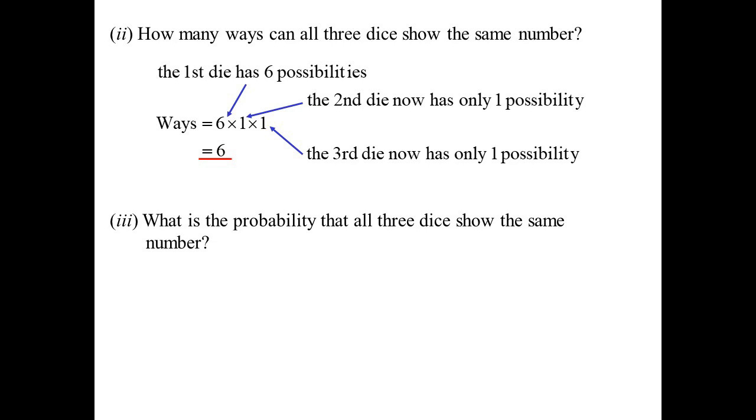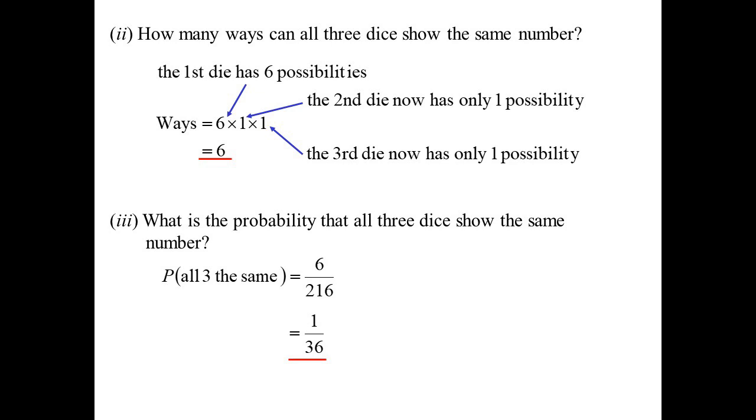This now brings up the logical probability question then. What's the probability that all 3 dice show the same number? Got to be 6 out of 216. We just said there's 216 possibilities all up, and we just worked out that only 6 of them will have 3 of them showing the same number. I don't have to draw a sample space. I can just go bang, there's the answer. 6 on 216, which tallies up to be 1 in 36. So this is the basic counting principle.